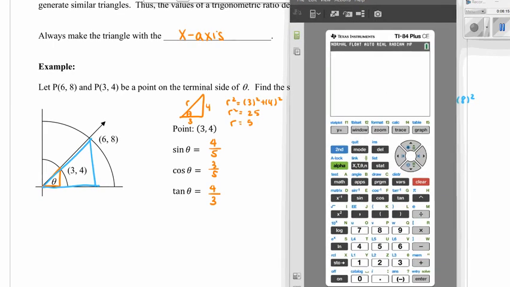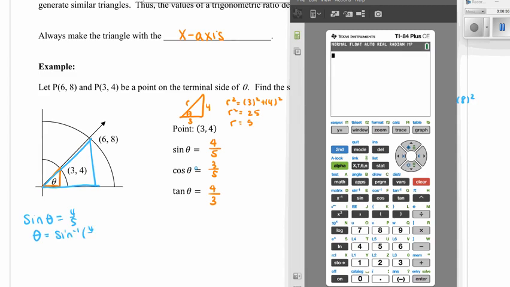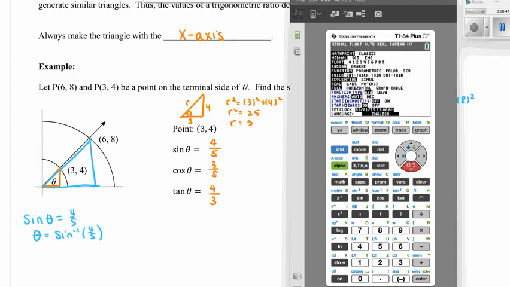So I got my calculator out. It didn't ask us to do this in the question, but we can figure out what the angle is equal to by doing the inverse trig. So if I want to solve sine of theta equals 4/5, to get theta out, remember we use inverse trig, which we learned in Math 2 and did in Math 3, so theta would be equal to the sine inverse of 4/5. First I would want to make sure that I'm in degree mode, which you'd have to go to mode, scroll down and hit enter on degree, because every time you clear your calculator, remember, it always defaults back to radian.